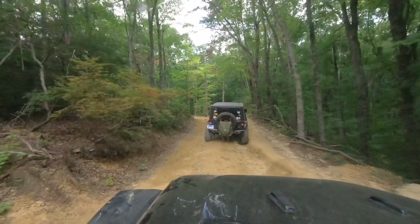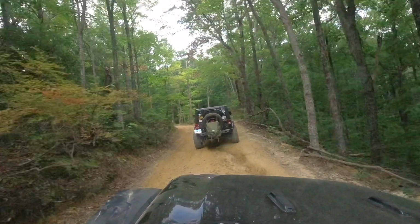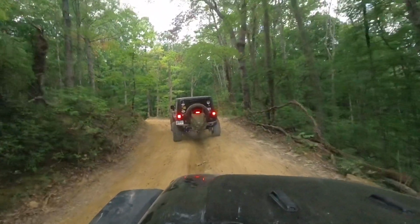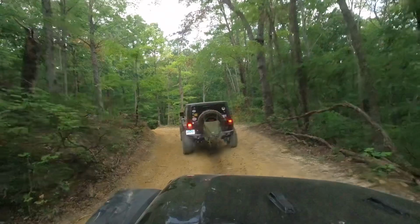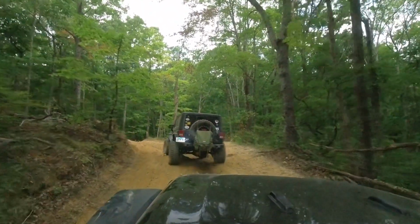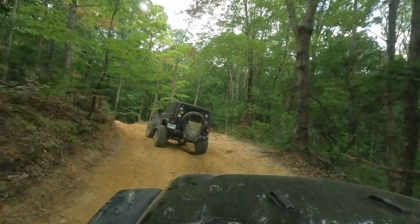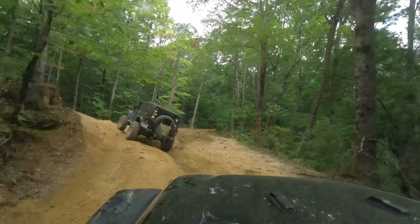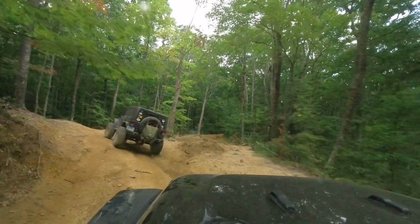After that, we lined up and started out for the rest of the trail. Trail 51 is a really nice trail to get out on. There's a lot of things to do on there. The Panther Point area, stop and see. There's some obstacles up to that point and after. I think it took us about 3.5 hours overall.